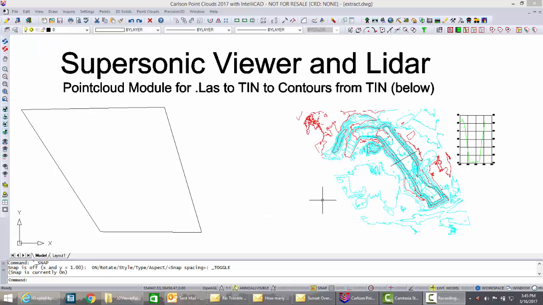In this training video, we're going to take a little tour of the point cloud module, but we are specifically going to focus on uses of the Supersonic Viewer and its ability to view LiDAR.